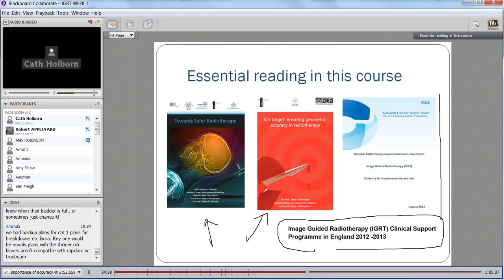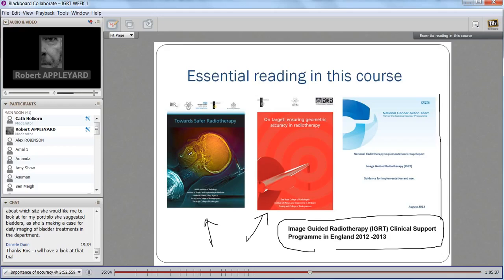But the technology is still, I think, not advanced enough or available enough in all centres for us to be doing that. And obviously there's lots of implications. A lot of centres are still battling with just doing the daily online positional corrections each day, never mind replanning on set as well. No, that's exactly it, that's the ultimate form. And as you say, there's all sorts of issues with using cone beam CT for planning and so on.